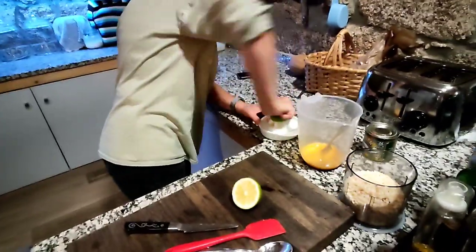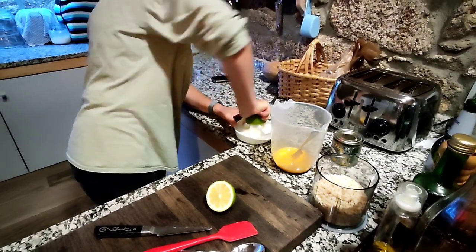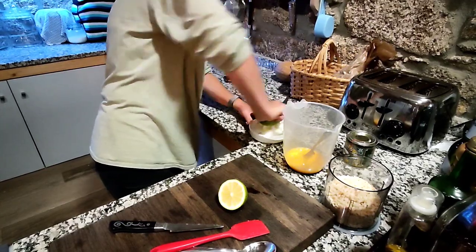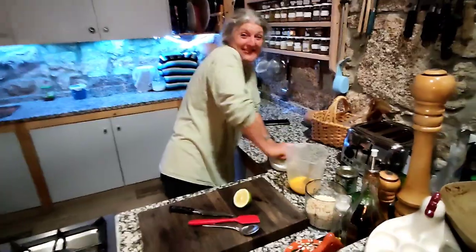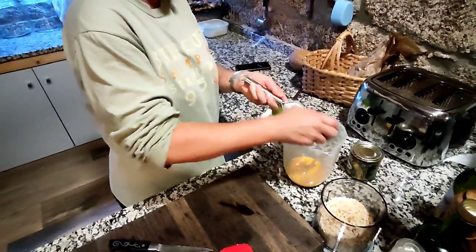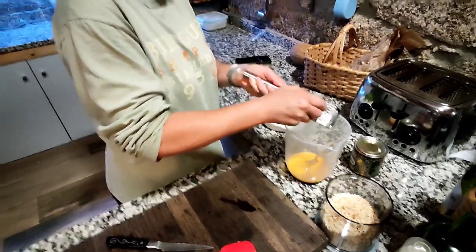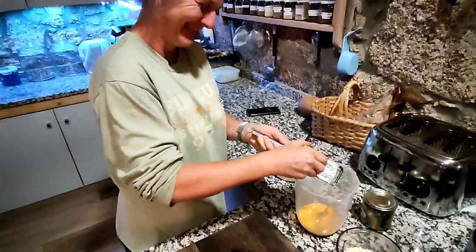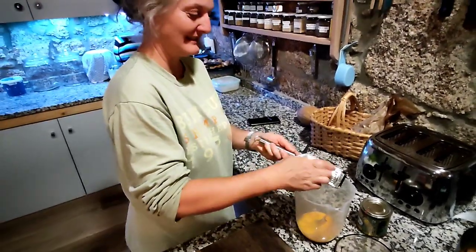Got lots of pips in. Yes, that's the problem with our big lemon tree. We have lots and lots of pips. But that's okay. Just thought I should have zested it first, really, shouldn't I? It would have made sense. Right, so I'll zest this half before juicing, so hopefully it'll make it a little bit easier. Why didn't you zest it when it was cold? Because I get all confused on camera. Oh, stress. Flustered.